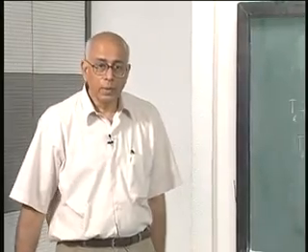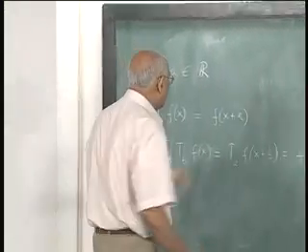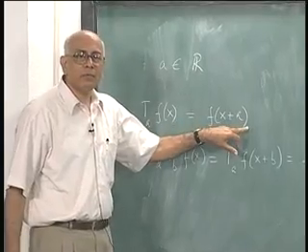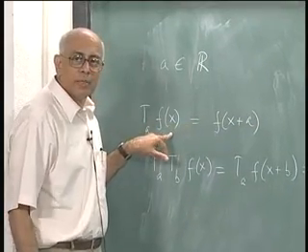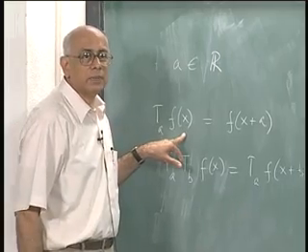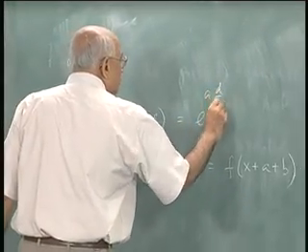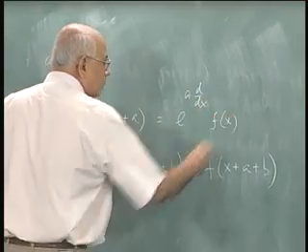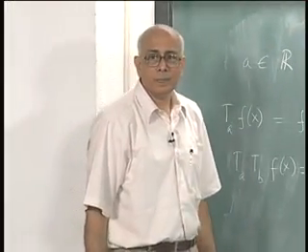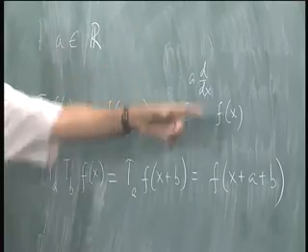But why do I need that it should be differentiable an infinite number of times? Why do I need that? Because I also have in the back of my mind the fact that I can write this f of x plus A in terms of f of x in a Taylor series provided all the derivatives exist. So this can also be written as e to the A d over dx on f of x, where this is 1 plus A d over dx plus A squared over 2 factorial and so on.